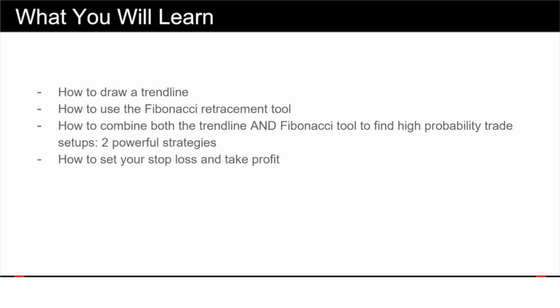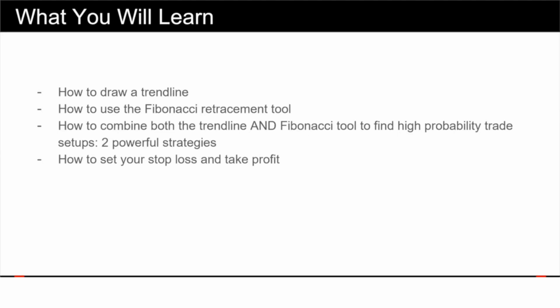Now I also showed you how to combine the trend line and Fibonacci tool to find high probability trade setups. Basically I showed you how to trade the trend line break. You just wait for the trend line to break, and then you combine the broken trend line. Wait for price to retest the trend line and look for confluence with the Fibonacci level and market structure. The other strategy is to trade the trend line bounce, meaning that price is supported or resisted at the trend line. The concept is the same. You first find a trend line. Step number two is you find a Fibonacci level that coincides with the trend line, and then step number three is you find a market structure and you take the trade.